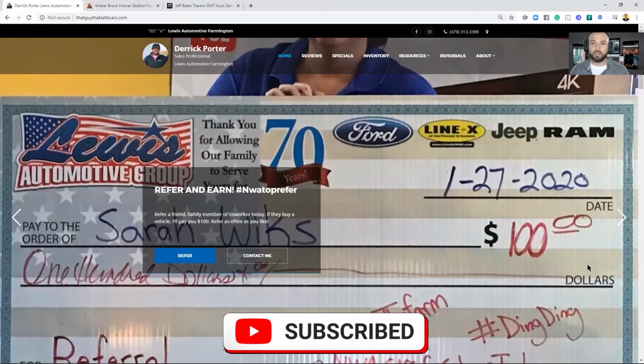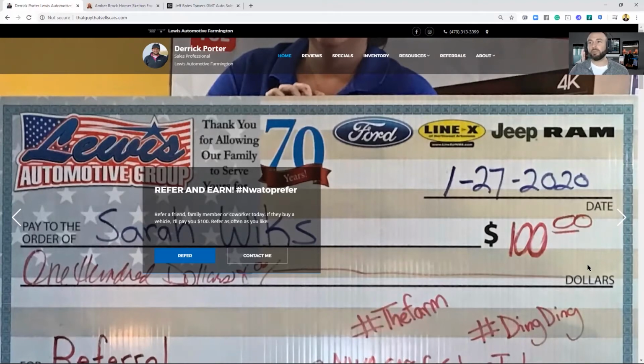And of course, they benefit because they have income coming in to pay their bills, feed their family, whatever the case may be. And you also are going to benefit because you get a new client, you get someone else to help. And that's just big for both of you guys.